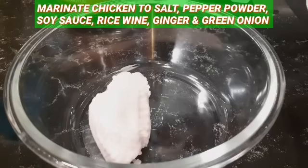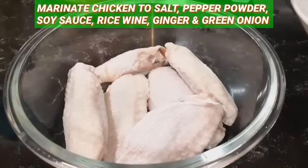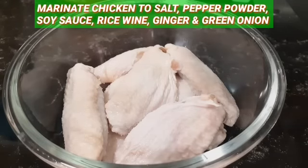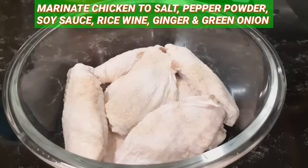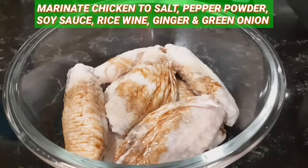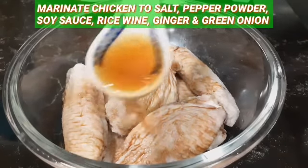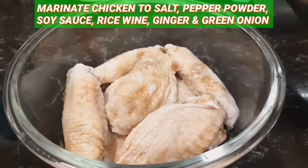Now put the chicken in the bowl. One teaspoon of salt. One teaspoon of pepper powder. 2 tablespoons of soy sauce. 1 tablespoon of cooking wine or rice wine.